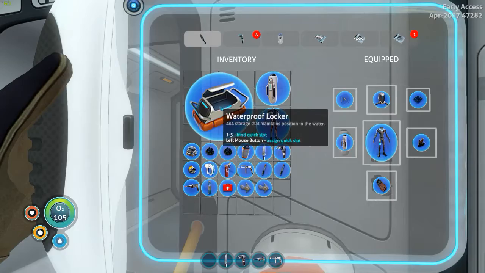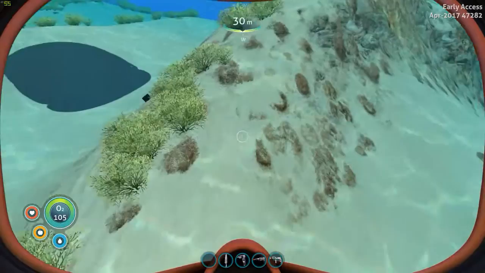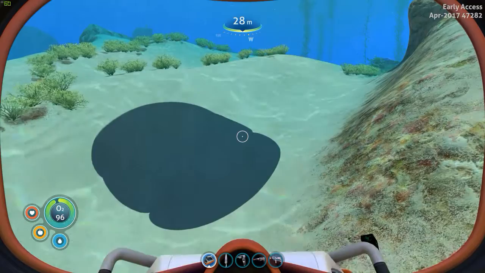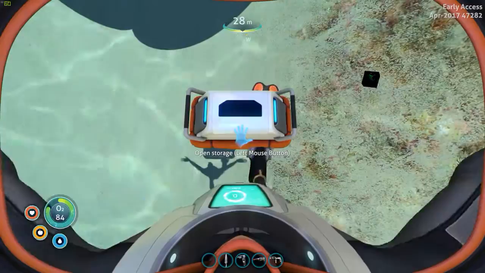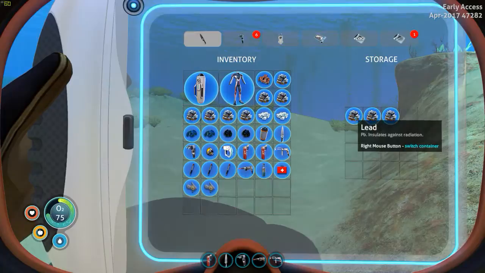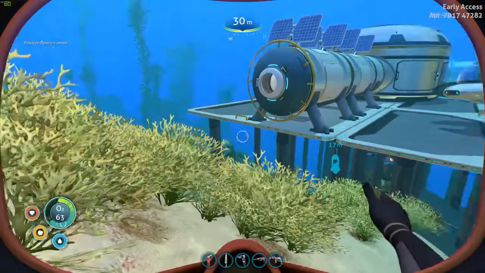I need to drop this. I'm going to drop this outside. Look at my poster. That's so cool. That must be like a bonus item, mustn't it? Let's put this thing down. 4x4 storage. Go on. And I think it's empty if I open it. Open storage. It's still got all my stuff in here. My stuff's back. This is all the stuff that I lost. And it wasn't lost. They must have fixed it. Yay! How about that? I'm going to take that back and put that in the bio thing.